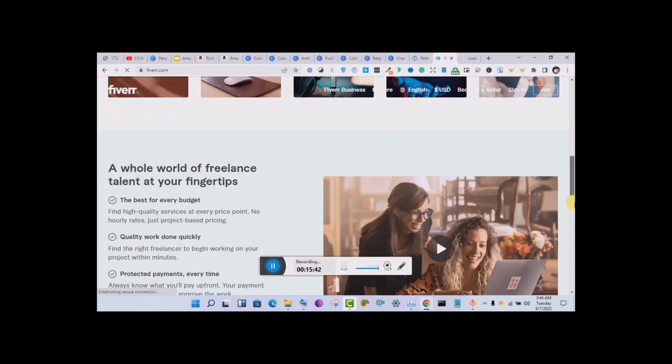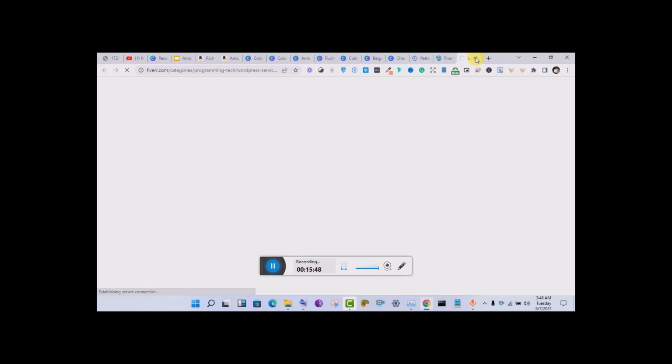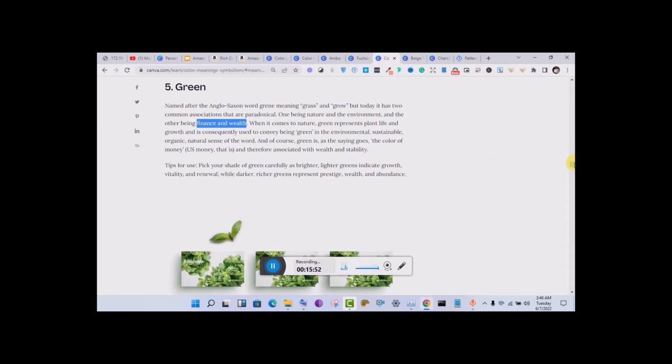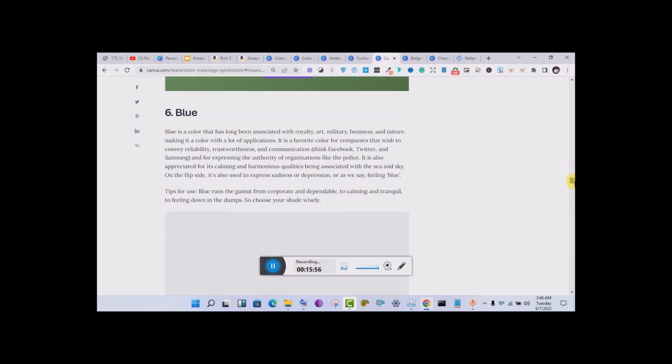Okay, so that's why when you go there, you see that most of their color is green. Basically, that's what green is made for. There are other colors here that on your own you can explore. I'm going to drop the link in the description so you can come to this website and explore the meaning of this color. So when you are designing your book cover, you know the right color to use.